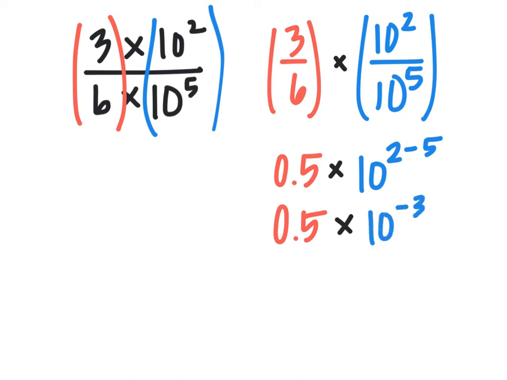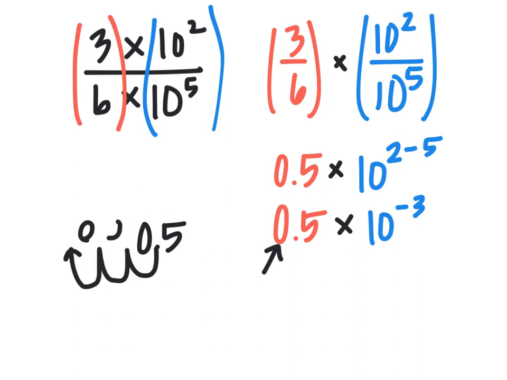However, this is not okay. Do you see why? The leading constant or coefficient is less than 1, and we need to make it between 1 and 10. So again, as with the previous example, I recommend that we write this in standard form and get it back into scientific notation. So starting with 1/2, the negative 3 tells us that we need to move the decimal 1, 2, 3 places to the left.